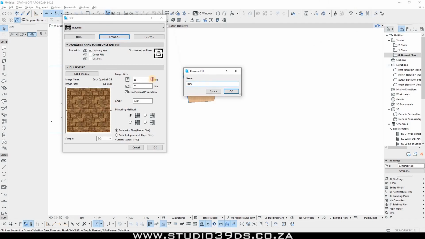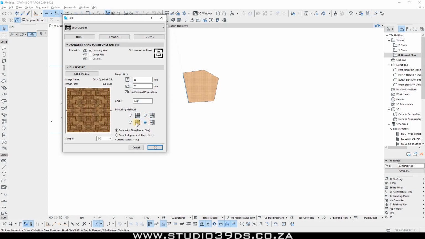Copy. So I can just put that in. Say OK. And then you can also stretch the image to whatever you want it to be. You can stretch it vertically and horizontally. You can angle it if you want to angle it. You can play around with the mirroring tool, however you want to mirror it.